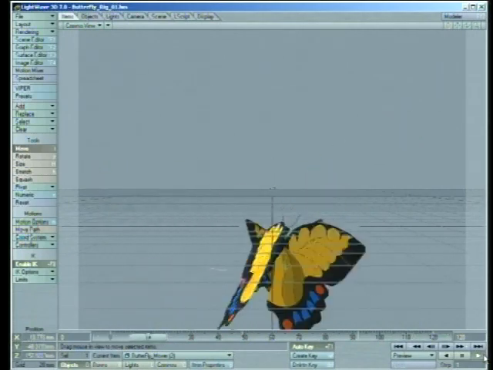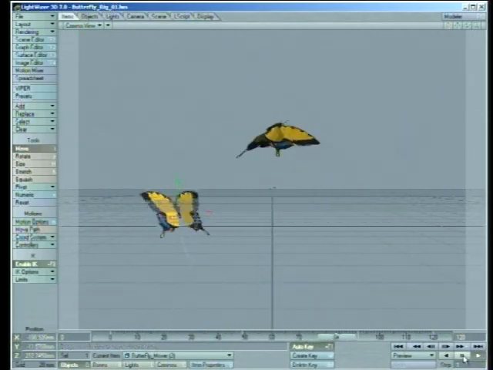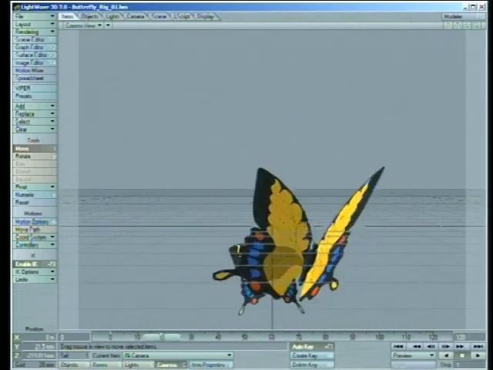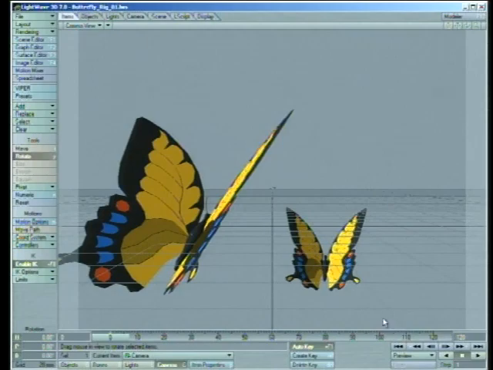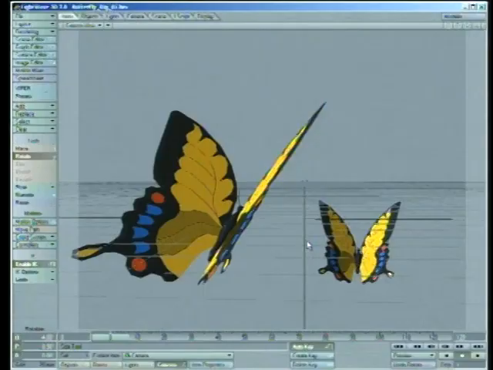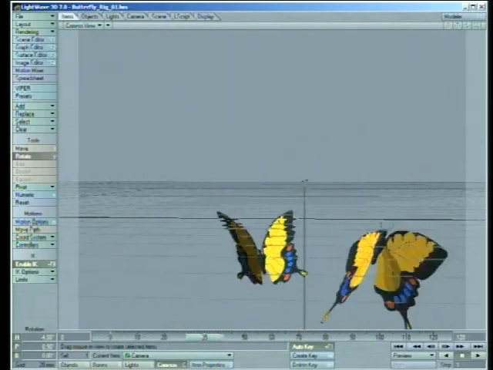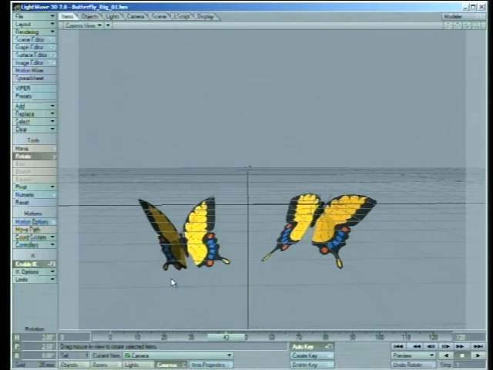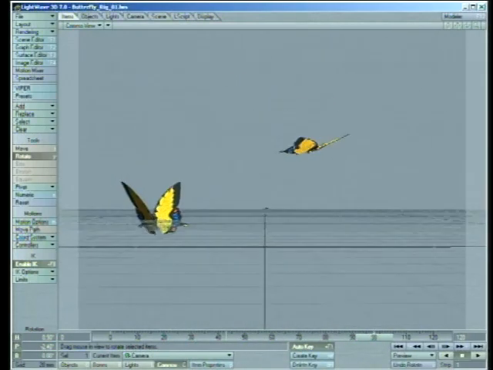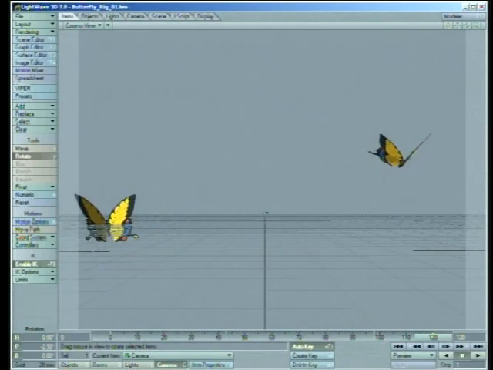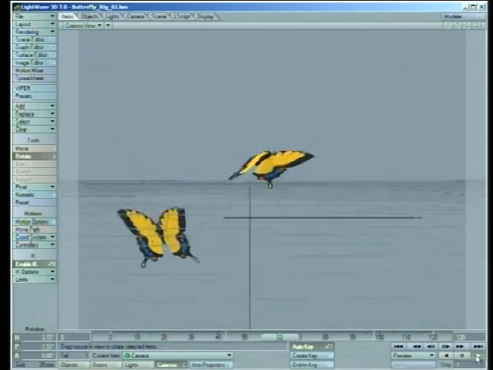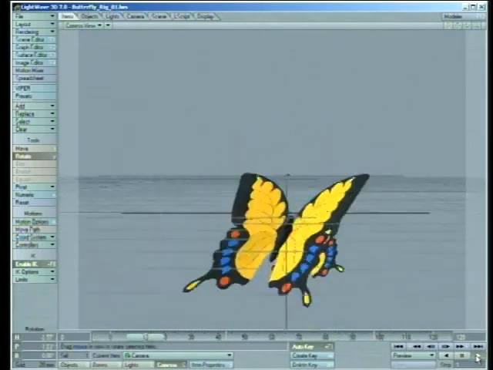Now another thing we might want to do, of course, is track one of the butterflies with the camera. So we'll go ahead and bring our camera here. Let's just say we want to rotate the camera. So I use Y on the keyboard or choose rotate over here. And we're just going to rotate over, and we're just going to follow that guy right there. So we'll rotate it this way a little bit. And then when he flies up, let's sort of rotate it up. And then continue to follow him this way. And now you can see we have our 2 butterflies flying and the camera moving along.